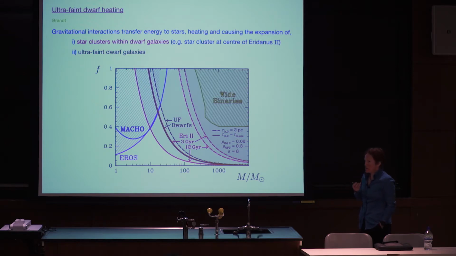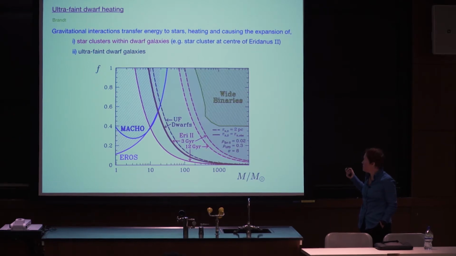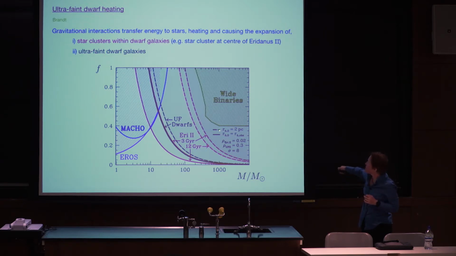So I think you're absolutely right in that there are significant astrophysical uncertainties here based on what you assume. It's a while since I've looked at this paper, so I can't remember a lot of the details. The two black lines, the dot-dashed and the solid line, so I think r_h0 is the half-light radius initially, and there are assumptions that it takes the value it's observed to have today, but obviously you're right, that's something which would then have big uncertainties, or that it's 2 parsecs. So I think you're absolutely right that there are significant astrophysical uncertainties that come into these constraints.